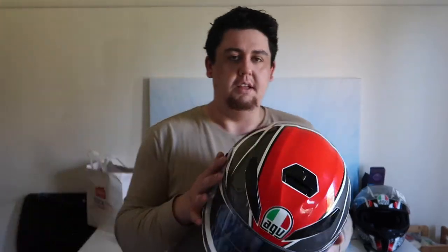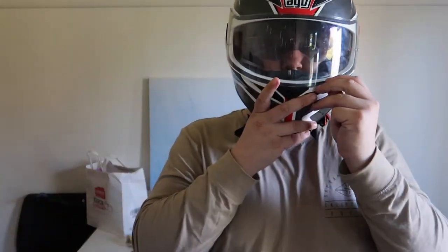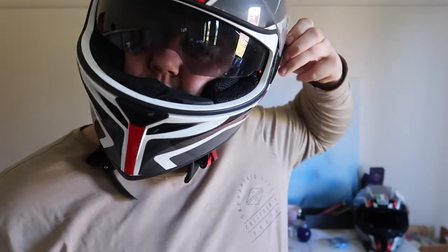The helmet shell is actually a mixture of carbon and another plastic product — the K3 is just some form of plastic. This is just as nice. Feels nicer to get on this one because it's not as tight around here. But you want it tight around there so you get a lot less wind noise. I definitely made the right decision, didn't I?